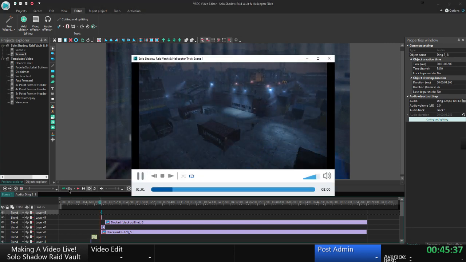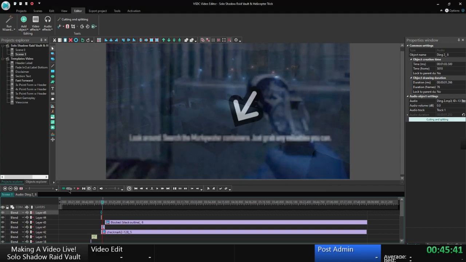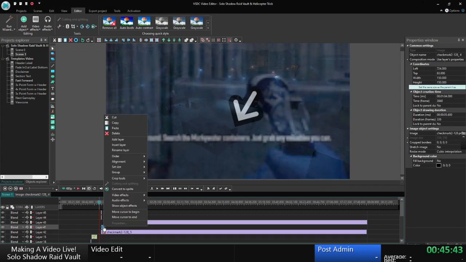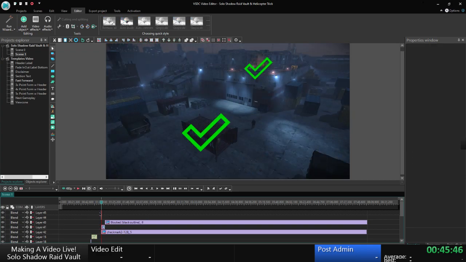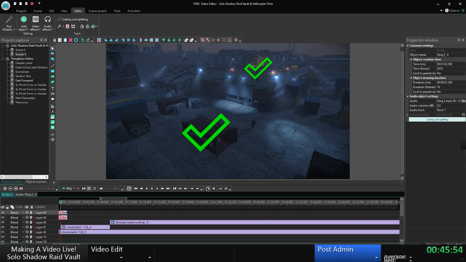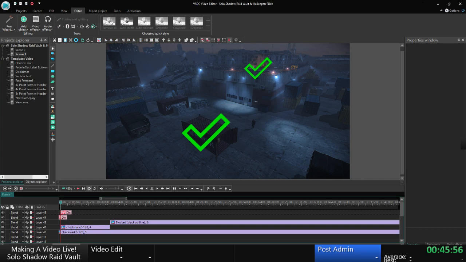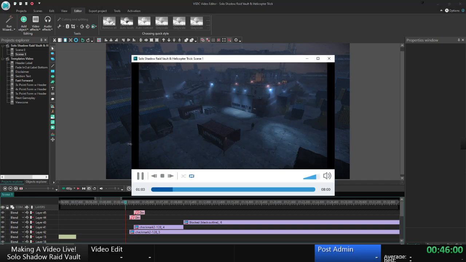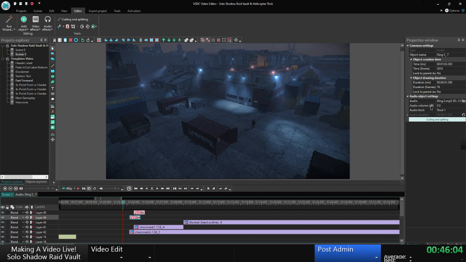Helicopter spawns, the game checks if two possible landing zones are valid. Oh wait, what's wrong with the timing? Okay, the thing is too small, so let's zoom in. Okay, this one is gonna be here. If two possible landing zones are valid. Okay, it sounds a little too loud, so I'm just gonna reduce the volume a little bit.